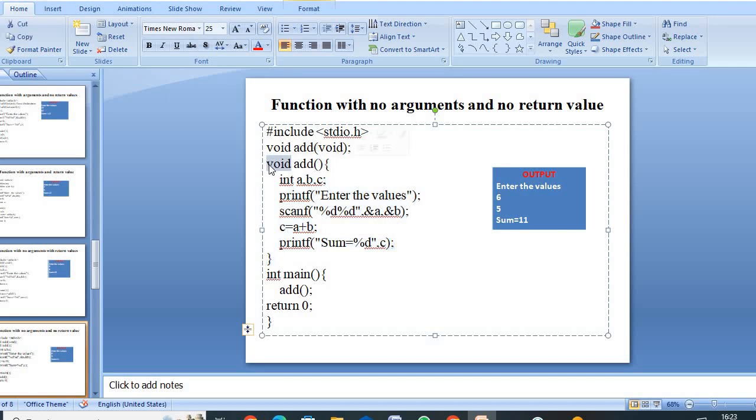If it's a return type, I'll give the return type as int, but here it's no return type and no argument. I'm not passing any parameter into the argument, and we are not using int or float as the return type. We are using void since it does not have any return type. So we are printing the statement here itself. Into the user-defined function, we are entering the values and initializing a value for A and B. We are adding it and finally we are printing it.